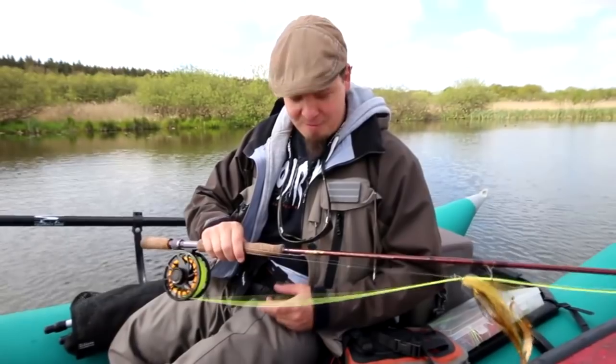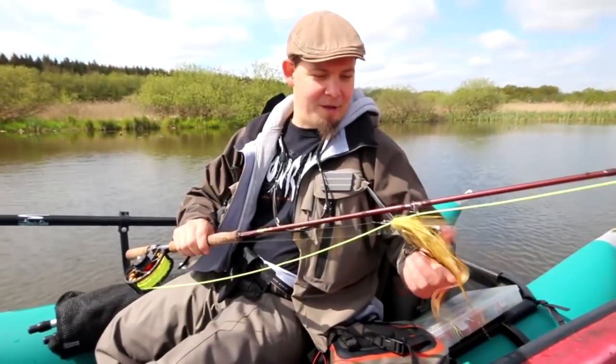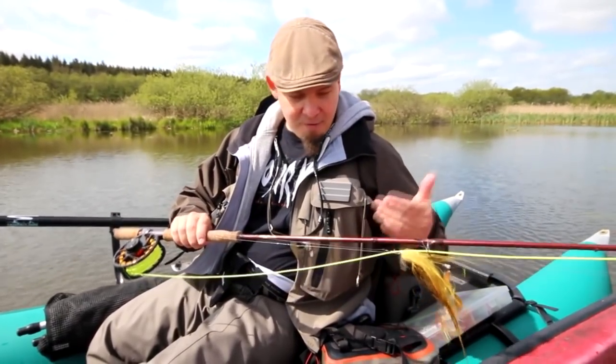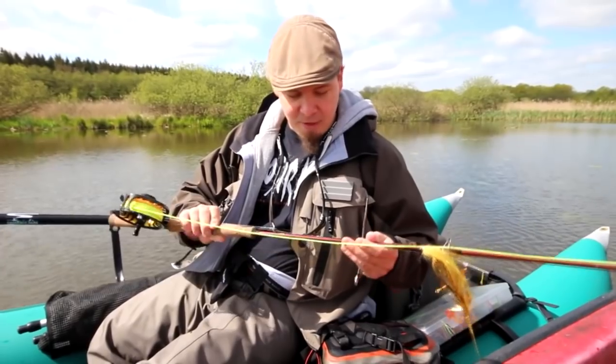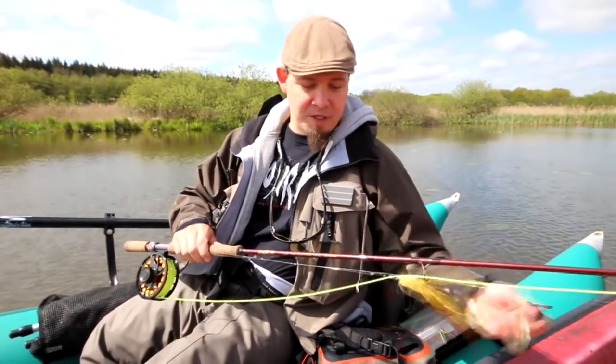Hi there. Today we're on the water, and that's something I of course love. And I've caught quite a few pikes so far this day. But what I want to talk to you about right now is my new pike rod. I have the Sage Pike, which is a great rod, and I'm very, very pleased with that.